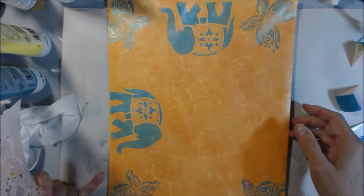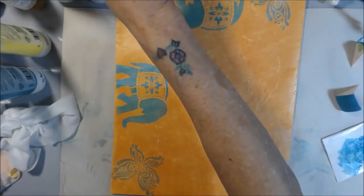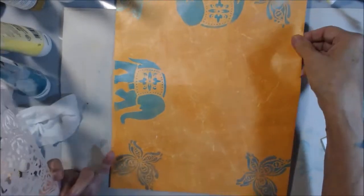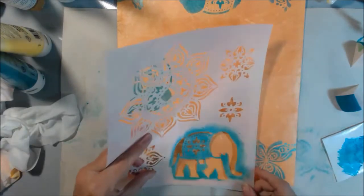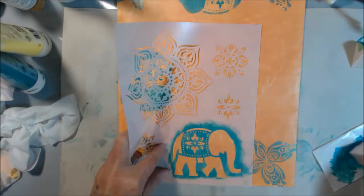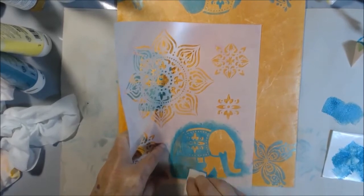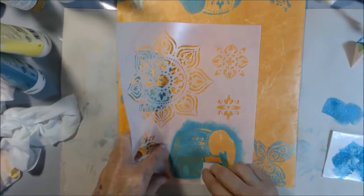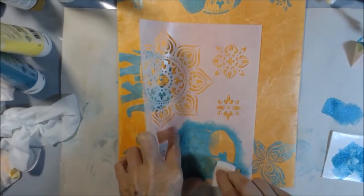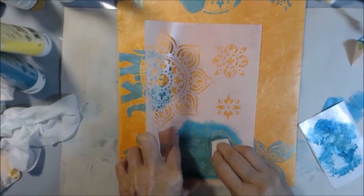Are you guys loving it? You're loving it? Should move some of my bottles of paint so I can move this up further. Here we go, and I'm being really quiet because it goes on better when you're quiet. If you don't talk, then it can't hear you. If you're real quiet, then it goes on a lot better. Just kidding.